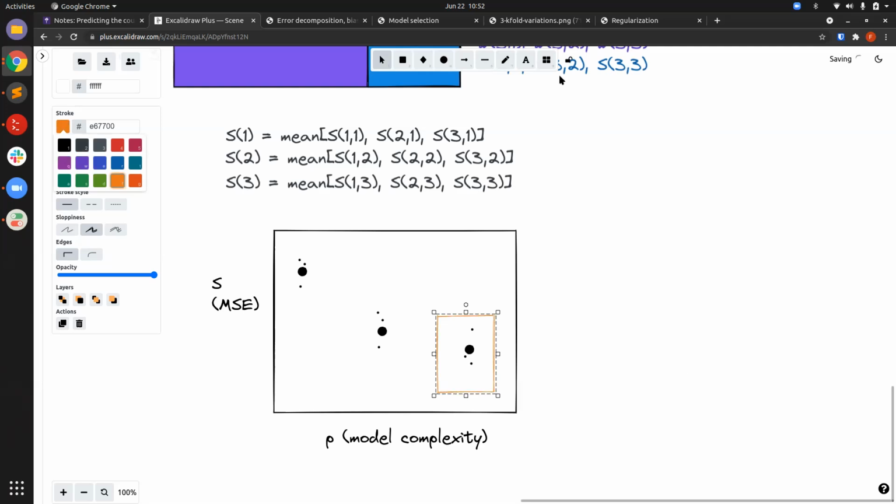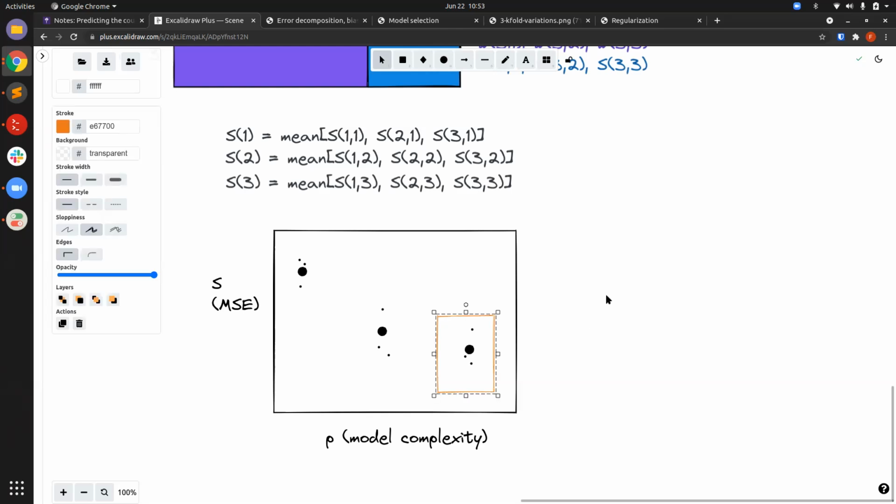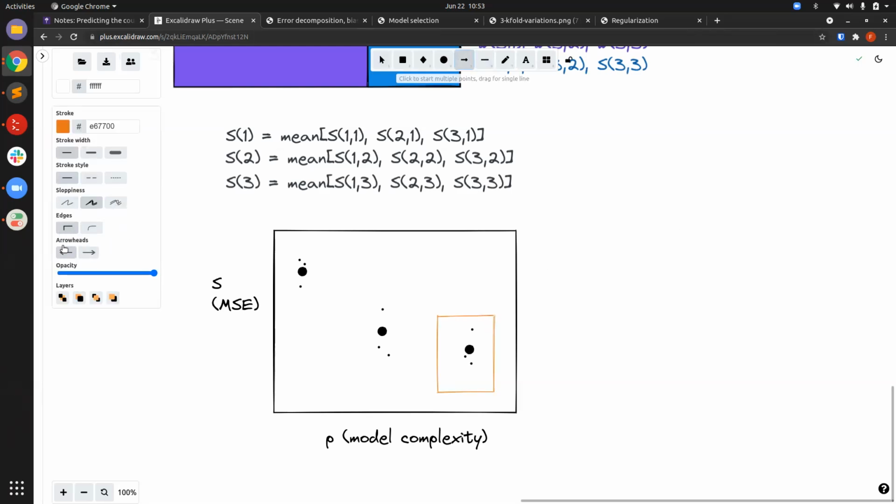But actually, in truth, if I look at the individual scores over which the average is computed, maybe I think that these two models actually have very similar performance, and this model might actually be a little bit overfitted. So I'm going to compute a standard error for the mean, where for each mean I'm going to compute some error bars that look like this.